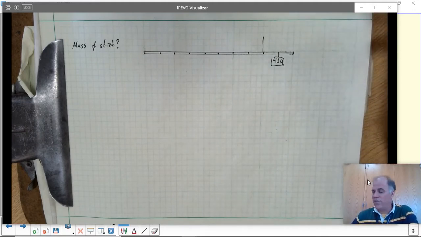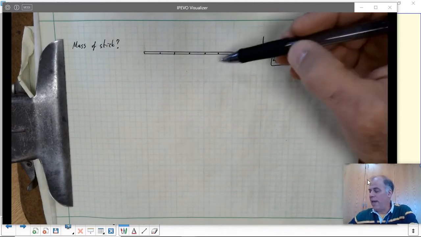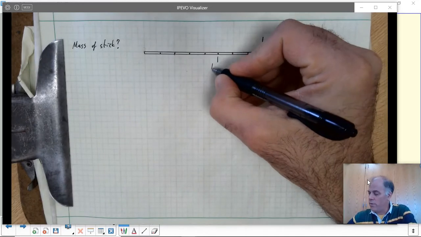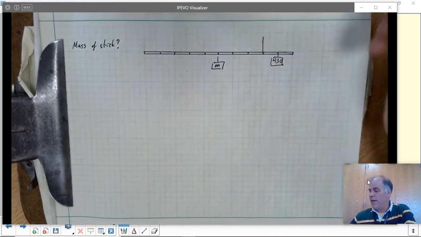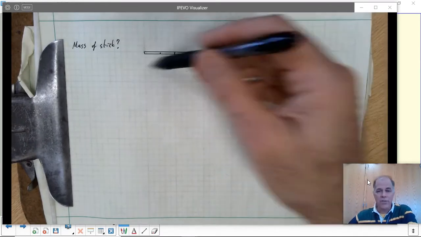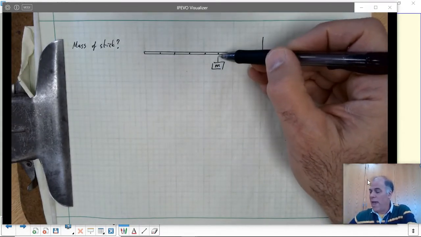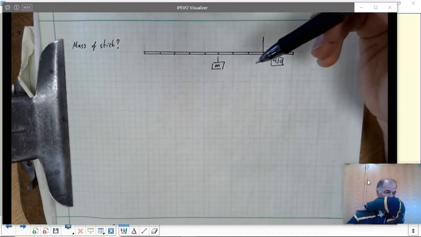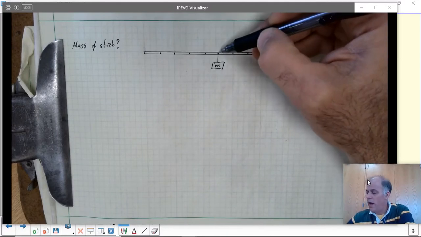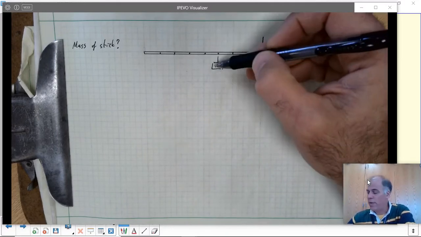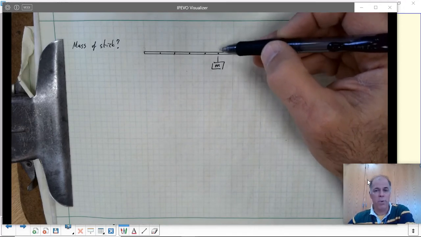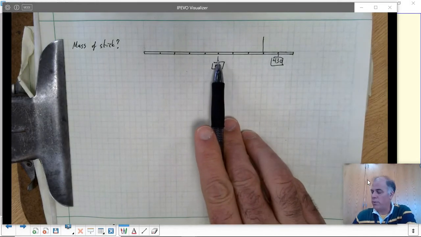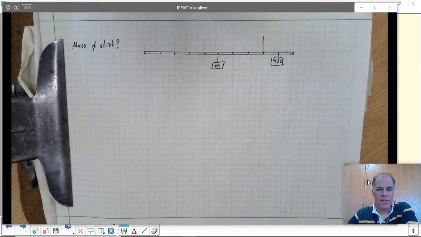So the hint here is that the stick itself behaves as if all of its mass were at the center of the stick. Okay, so this is the mass of the stick. It behaves as a stick with no mass with a weight hanging from the center of gravity of the stick. Now, during the torque lab, we hung the stick from this point so that all the mass was hanging right underneath the suspension point and it provided no torque. Okay, so treat the stick as if all of its mass was at this point. Pause it again, see if that'll get you where you're going to go.